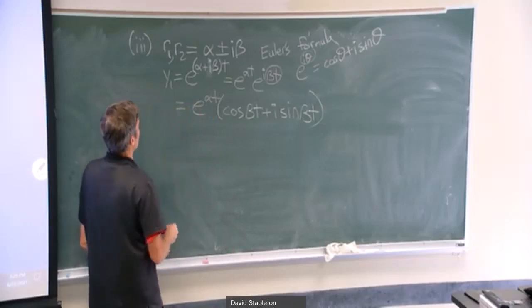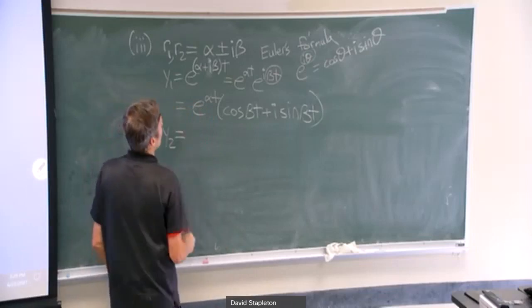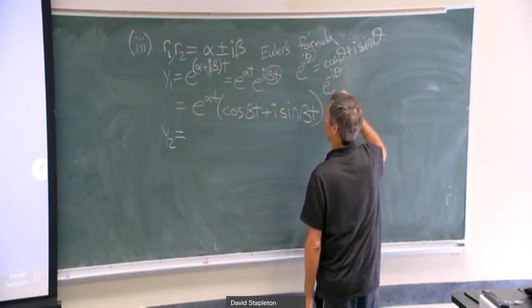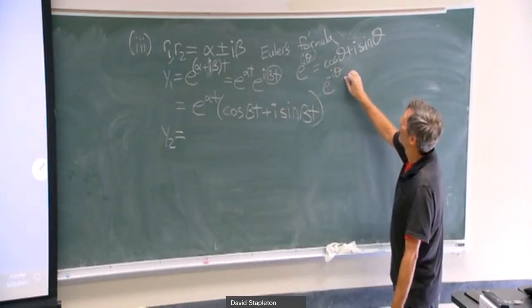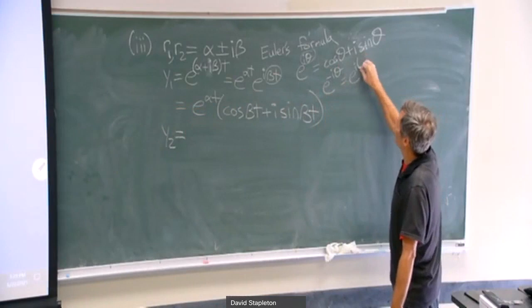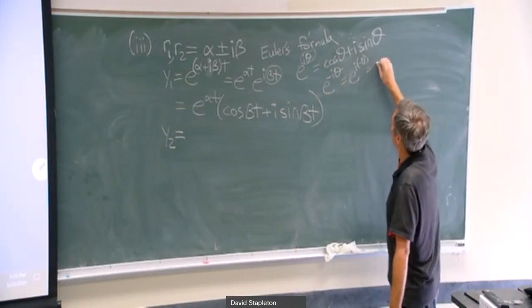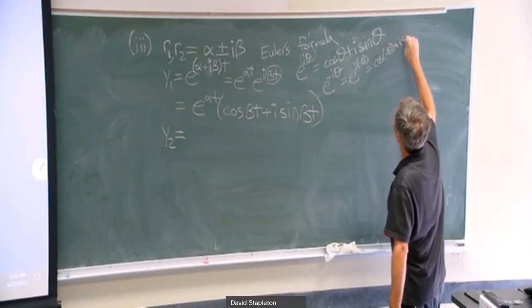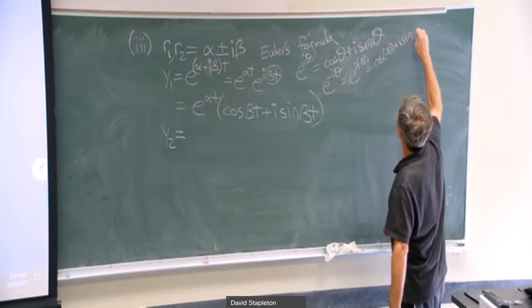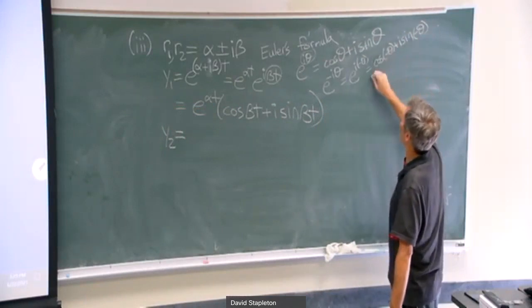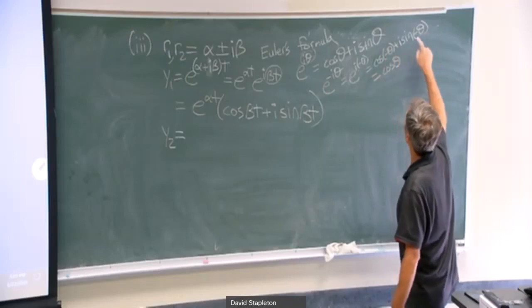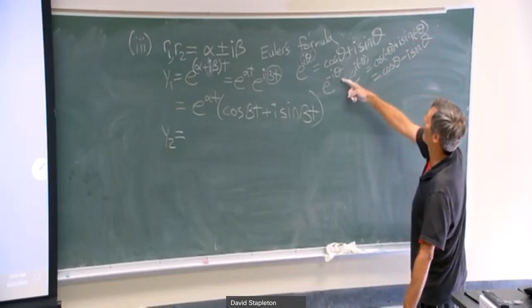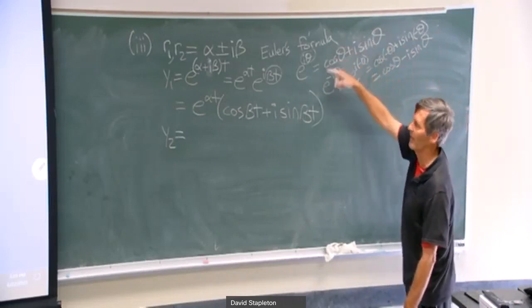Now, what about the other solution, y2? Similarly, we should point this out. If I took e to the minus i theta, what do I get from that? Well, that's the same as e to the i times minus theta, which is cosine minus theta plus i sine minus theta by Euler's formula again, just following it. And then cosine is an even function, the minus goes away. But sine is an odd function, the minus comes out. So e to the minus i theta has this form in order to satisfy Euler's formula.